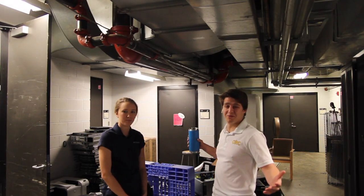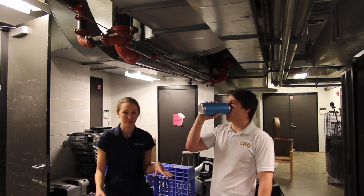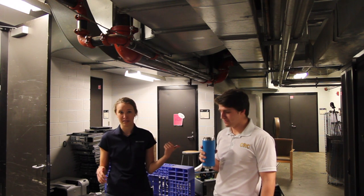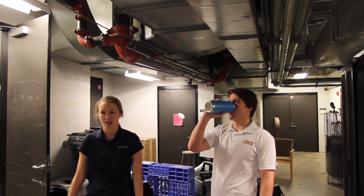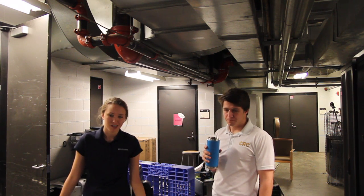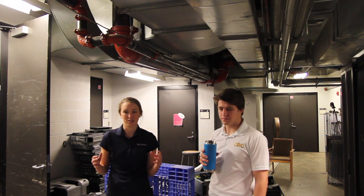Welcome to the boiler room. Yeah, so to be honest with you guys, we had a strong feeling that this would happen to the boat when the captain was announced. So we took a lot of precautions when considering what materials to use and how we could manage any damage done. So essentially what we're looking at right now is some very intense and large-scale damage done from the iceberg.